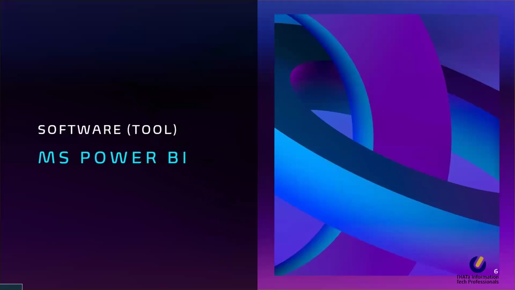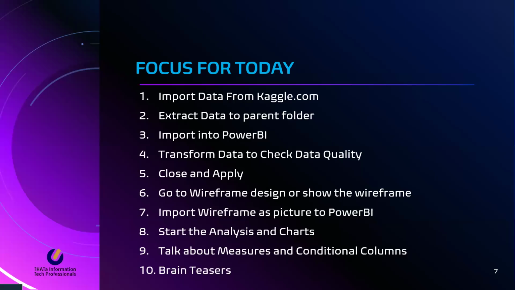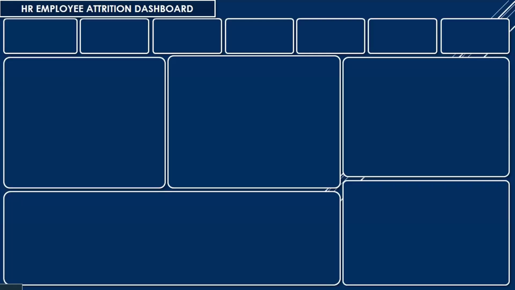So we'll quickly treat this and then move to what we have for today. The focus for the day is Microsoft Power BI. We import data from Kaggle.com, we extract it, then we play around in Microsoft Power Query, where we transform our data and assess the data quality before we engage our wireframe. We looked at this wireframe the last time.